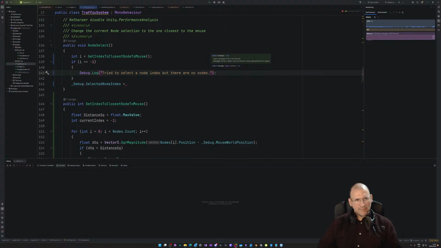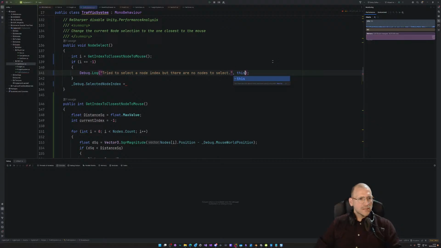You know what? That doesn't matter. This is an externally used function. No. Node select is that public facing one. This is the one that's internal, that doesn't get the errors. This one still will express it. All right, so try to select a node index, but there are no nodes to select.